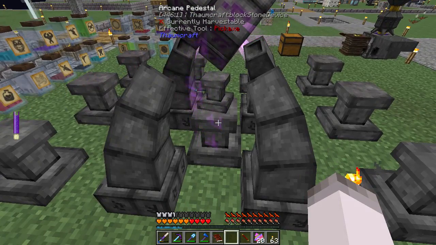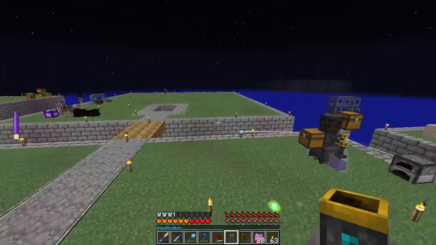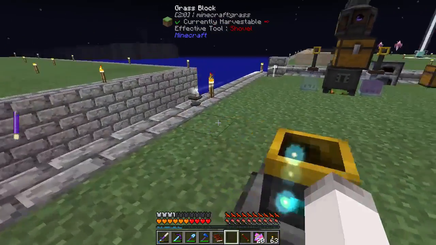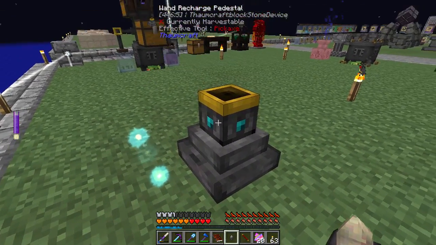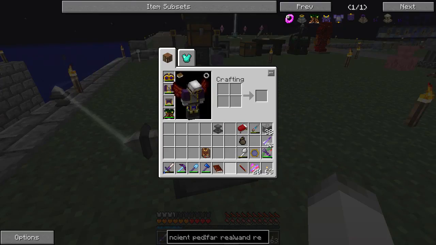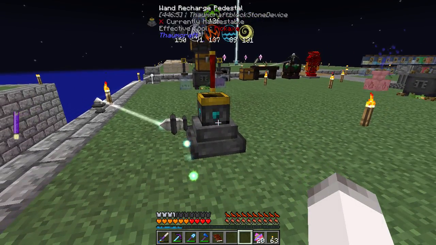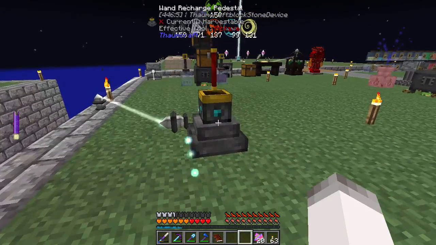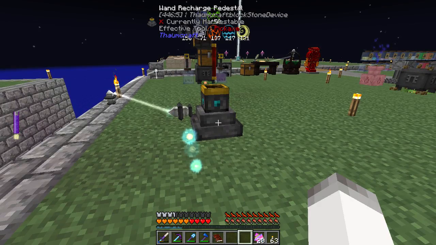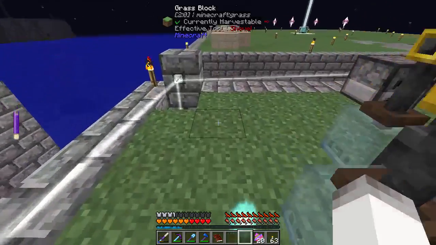So that should make the pedestal. We'll scan it. We've already made one before. We just don't have one. We put that there. Does that need something? And then we put the wand there, and as you can see, it is recharging. It's getting earth, and then water, and wait, we have earth? How is it getting earth?